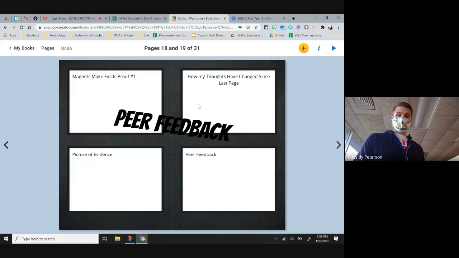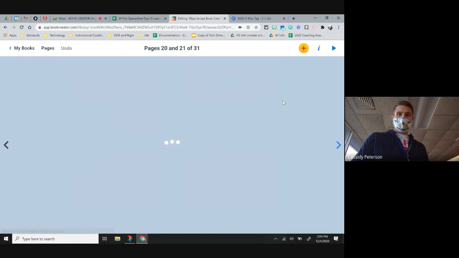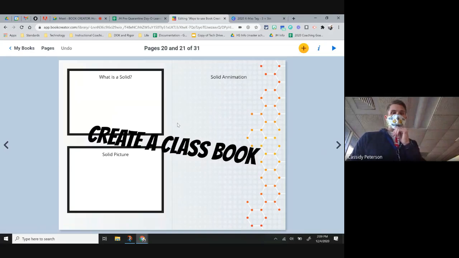They can give themselves student feedback. So one thing, if you have the paid feature, which maybe I'll tell you that we have a couple left, 6 or 7 now, they can leave feedback for themselves on each other's books if you want them to. If you don't want them to see each other's books, you can also turn that option off too. Then you can create a class book.